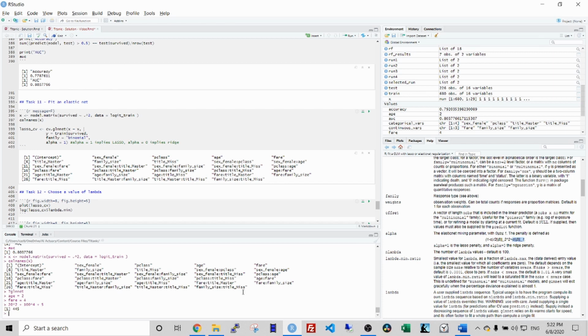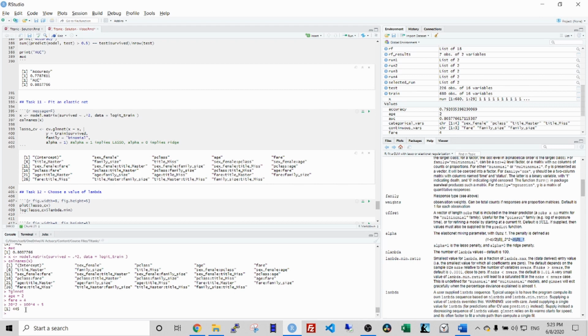The L2 norm is the sum of the square of the coefficients, which in this case is 2 squared plus 4 squared. And the L1 norm is just the sum of the absolute value of the coefficients. So it's just absolute value of 2 plus absolute value of 4.